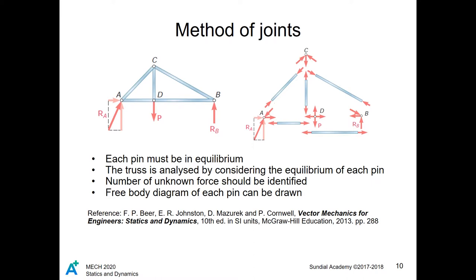This method is best used when the forces in all members of a truss structure need to be solved. Although the method of joints is slow, often trusses are symmetric in construction, and therefore solving one side can provide the values for the other side of the truss as well. Please note that the method of joints does not use any moment formulae or moments while in two directions, which provides a nice variation for the method of sections later on. You may have to use moment methods in order to find the loading, however.